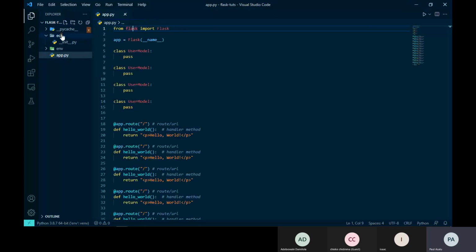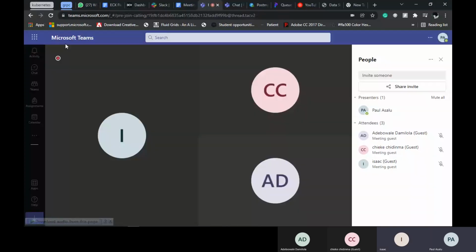Any questions before I continue? Do you understand what a package is and what a module is? Okay, can someone apart from Isaac tell us what they understand by a Python package, or what the difference is between a module and a package? This is actually quite important.